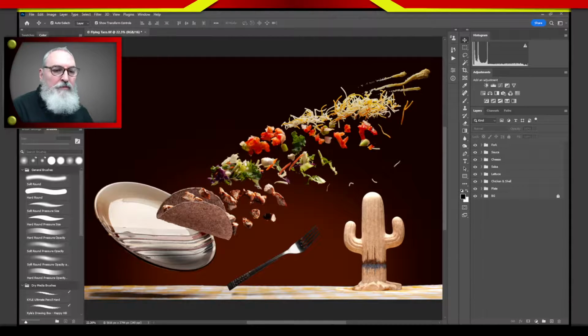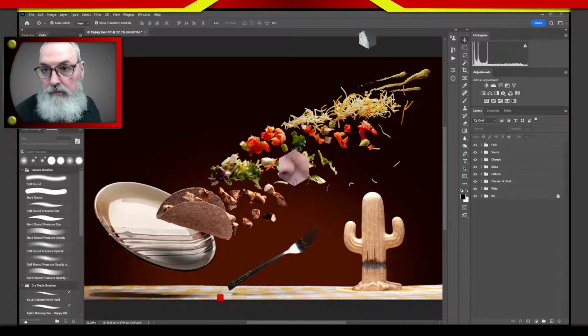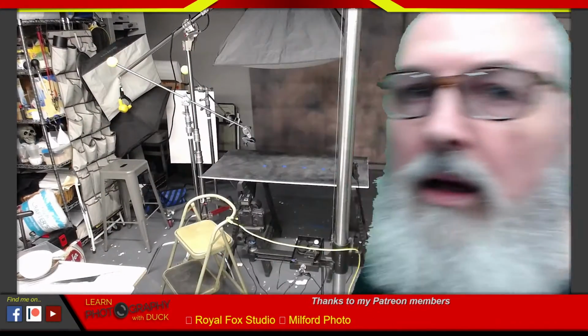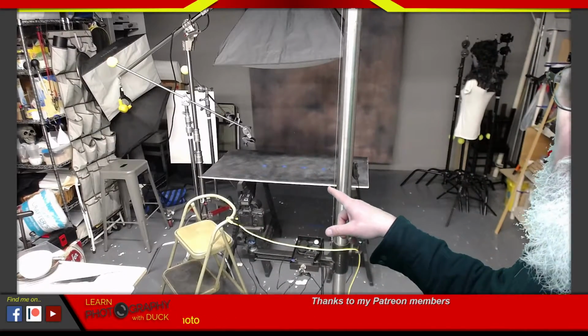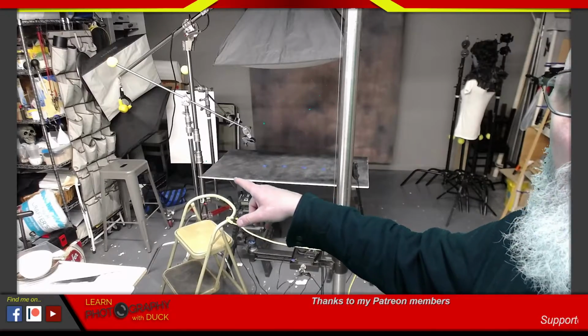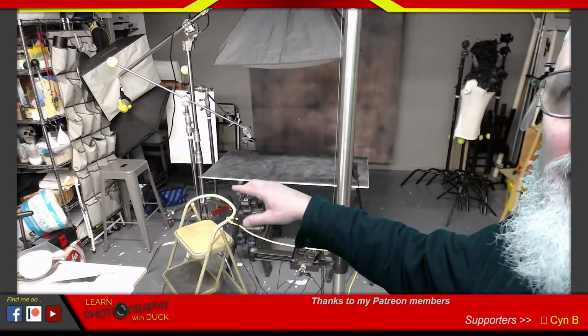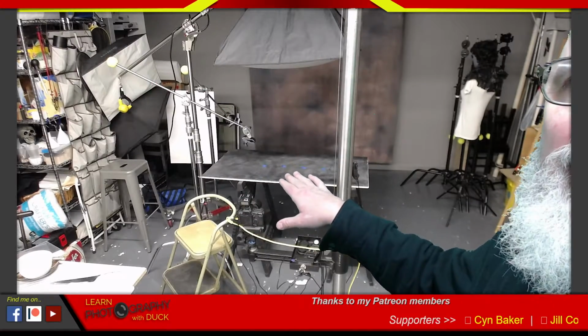All right, so the first thing we did is we set up our stage, which is basically just a small little tabletop. And for Ling's image, she didn't want anything on this.